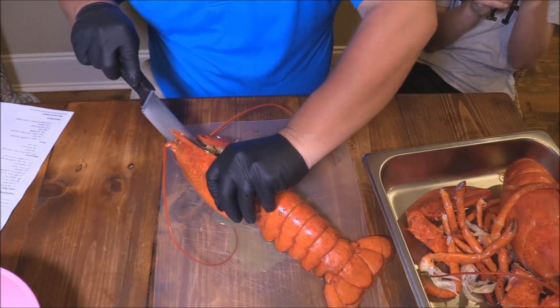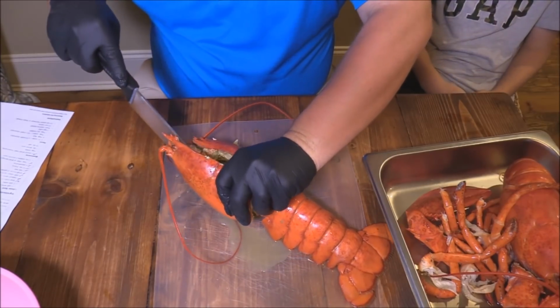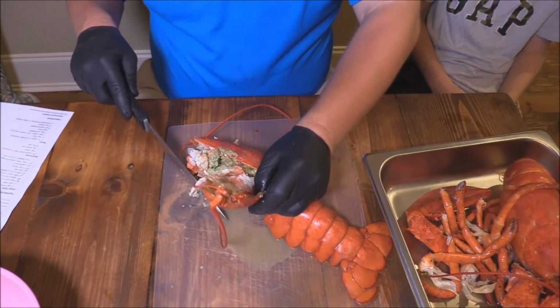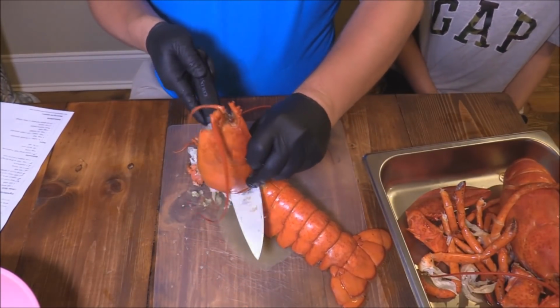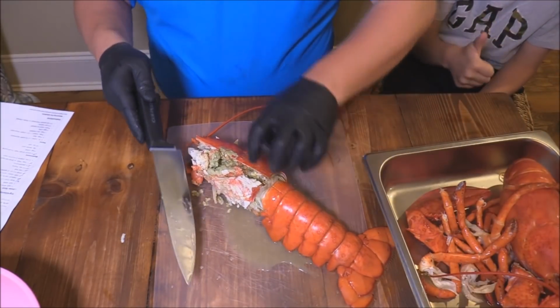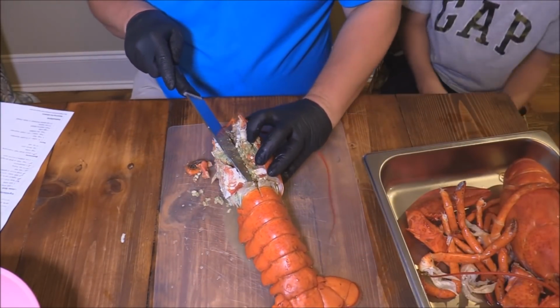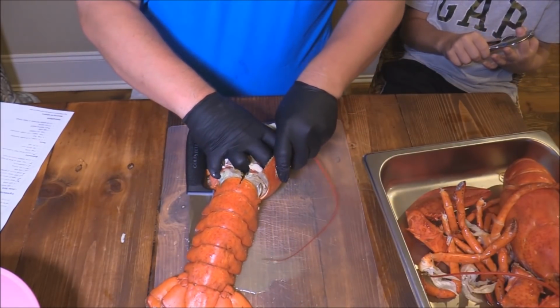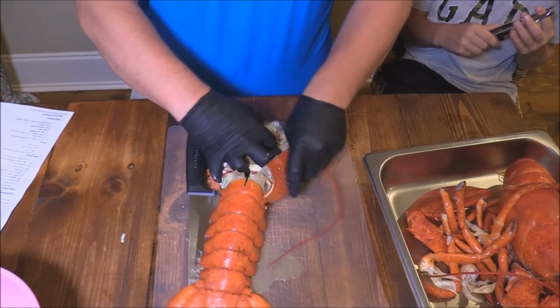We don't need all that stuff that's inside the head. Of course, that's going to be thrown out anyway. But that's part of my shell. Alright, we'll use that as a serving dish. I'll clean that out a little bit better. We'll use that and the other side here. Alright. What I'll do is I'll just get in here, just kind of pull away from the shell.